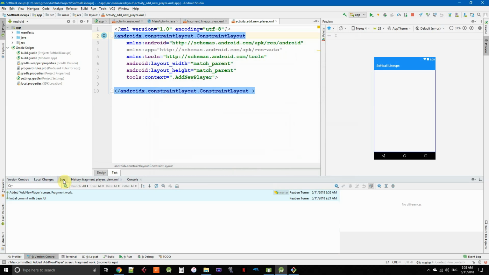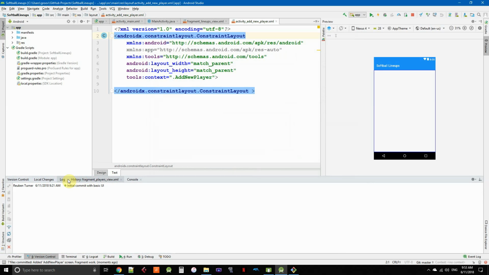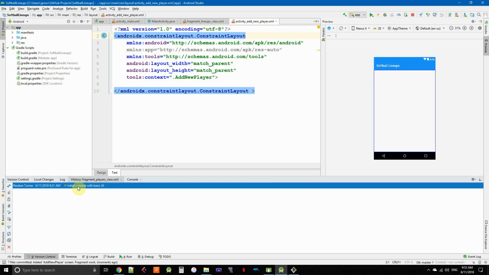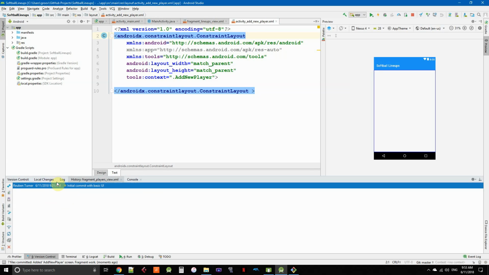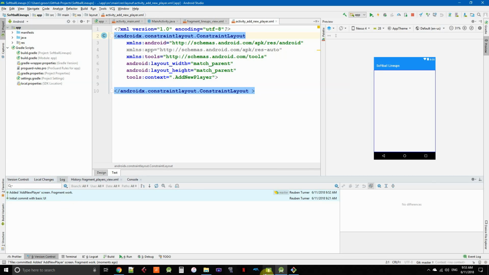Hey, come on. Log history. Fragment players view. What? Okay.